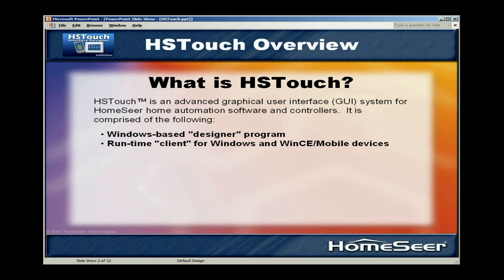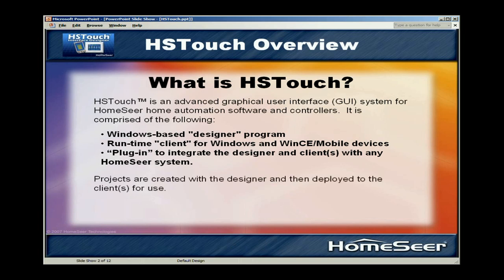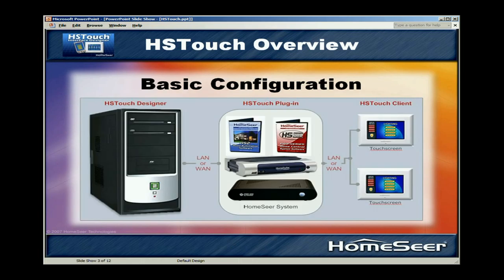So it's a designer, it's the runtime, and then it's also a plugin. The plugin is going to be installed on your HomeSeer system, and the plugin is what is going to be used to communicate both to the designer when you're creating the screens and also to the client when you're actually using them. Projects will be created with the designer, and then they're going to be deployed over to the clients for use. And we've built a very nice remote deployment function into the designer to streamline that process and make it a lot easier. Okay, so that's what HSTouch is.